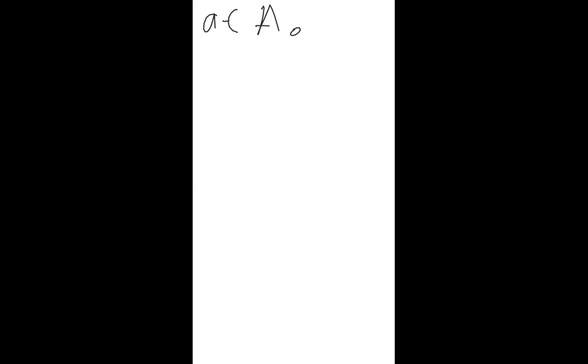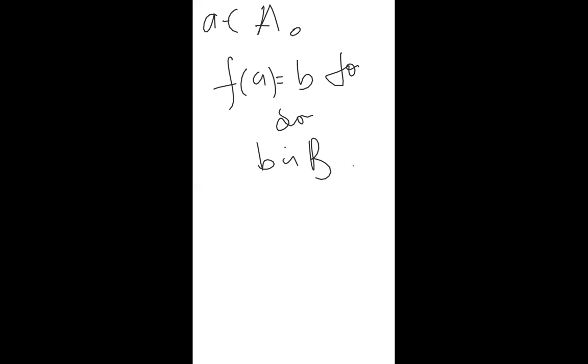I'm not sure we can do this because, so you're saying we'd say F of A is equal to B for some B in B, right? Is this what we're trying to show? Yeah, sure. We'll just make the notation easier. We don't really have to do that, but sure, why not? Wait, let me rewrite it. So there exists a B in B such that F of A is equal to B.